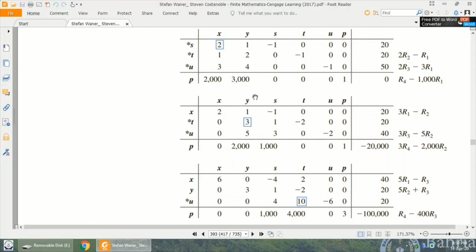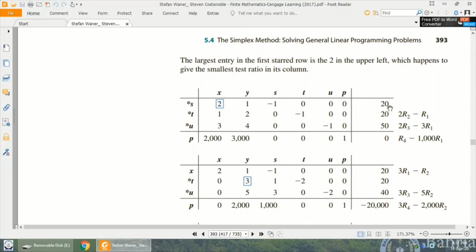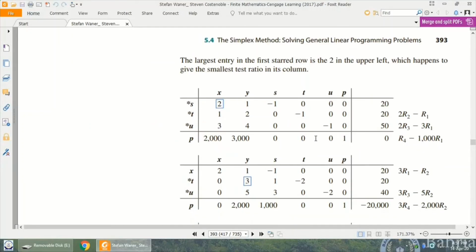First of all, you just handle all these 0, but once you are acting upon one number to make it 0, then you have to consider the entire row for that same function. And always remember that since we have these functions in this column, these are also going to be worked upon. So for instance, if I had 2R2 minus R1 here, it's going to be like this is 20, because we have the constraint. If you see the beginning, we always have the constraint here. These are the constraints 20, 20, and 50, which are here.